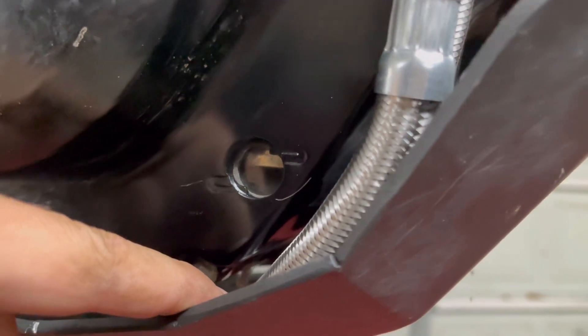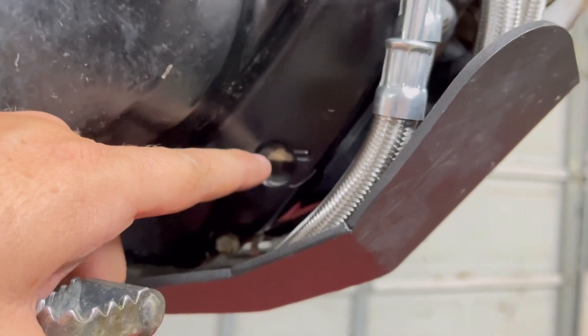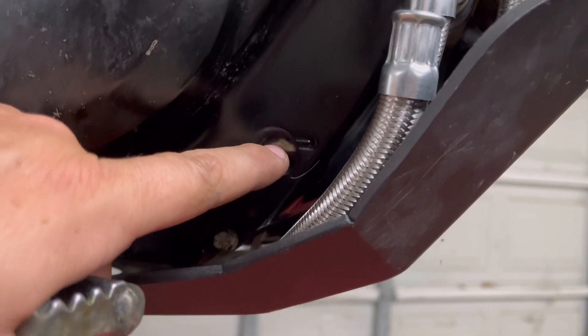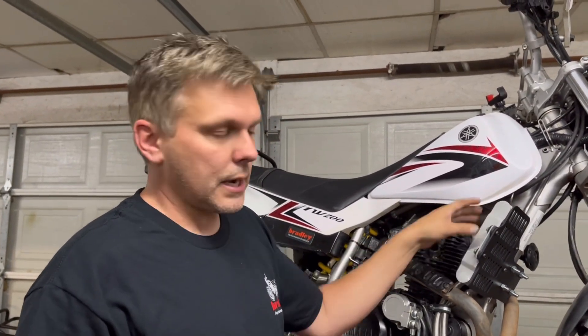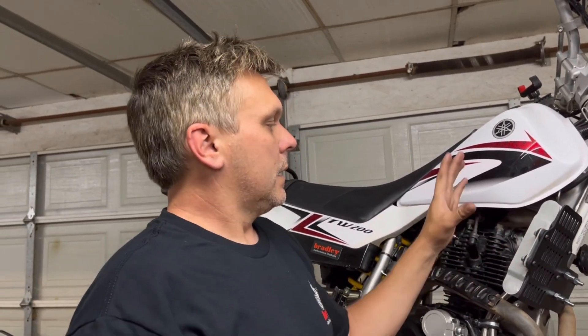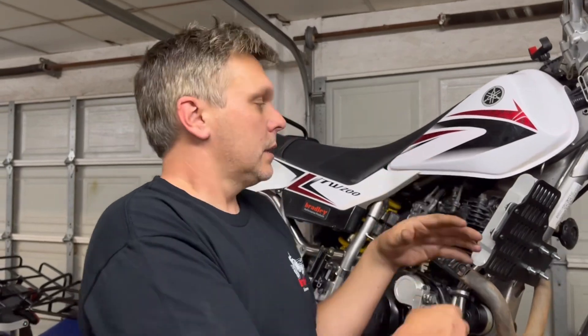Due to expansion rates under heat, if you're in the lower region when cold, then as the oil gets hot and expands, it will go ahead and fill up and you'll see very little of the metal tang showing once it's warm. We have determined that there is quite a bit of a temperature drop from one side to the other — they do function very well. They would function better at higher speed. Obviously if you're a road rider, you're going to see a greater drop in oil temperature. If you ride in the woods at very slow speeds and you're just crawling around and you don't have airflow here, then the only benefit is from the heat that just naturally radiates out. So it's all just a benefit.